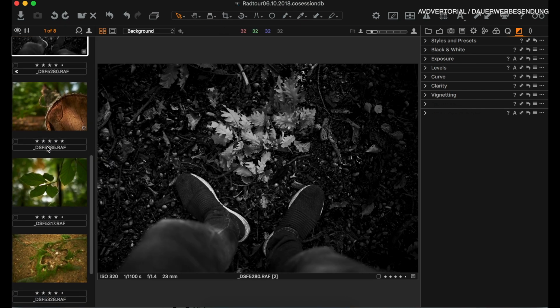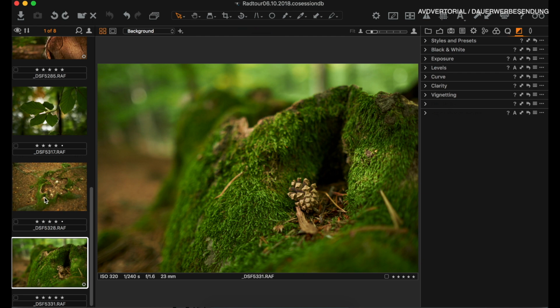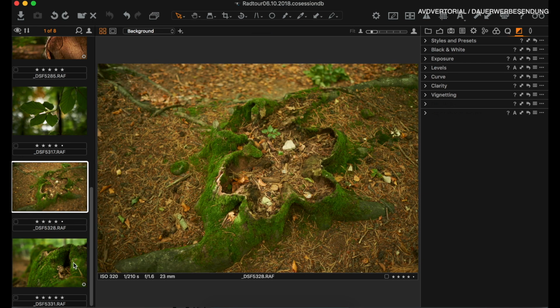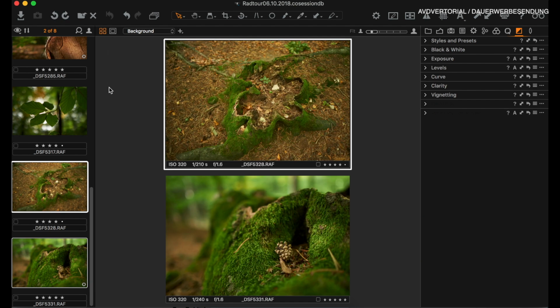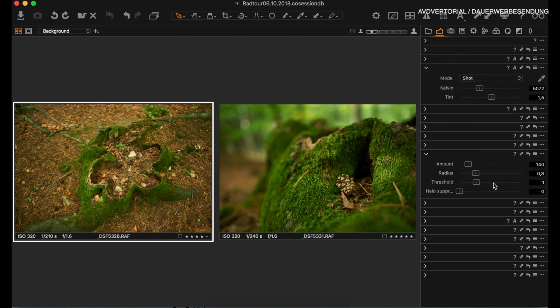One more thing I would like to tell you right now is just a kind of feature that's really nice. Now, I already showed you this image before, and I also have this image. And when I select both, they will be displayed next to each other. And now you can see that the contrast in the right image is stronger, and the left image has not enough contrast. So it's hard to tell if you edit them after each other to see if they really match their contrast.